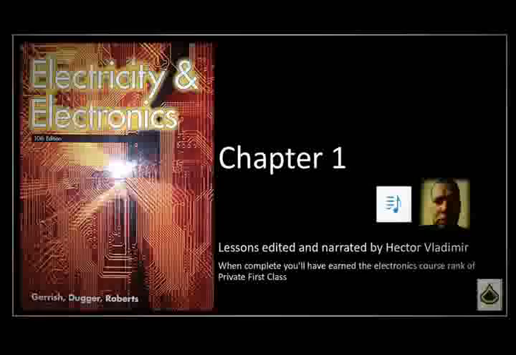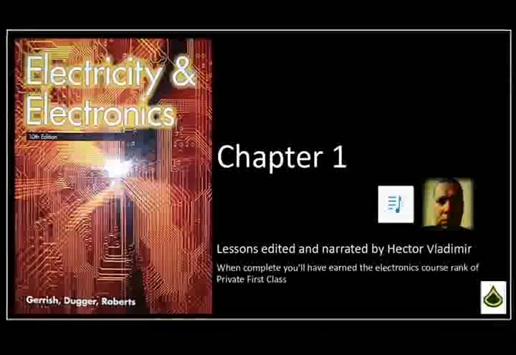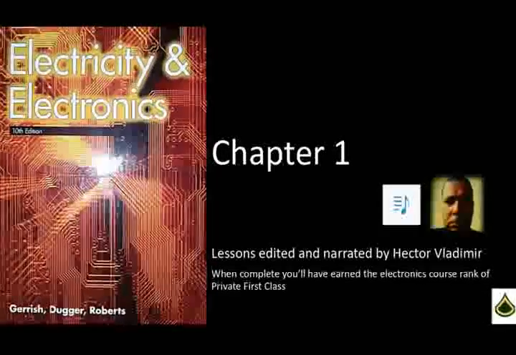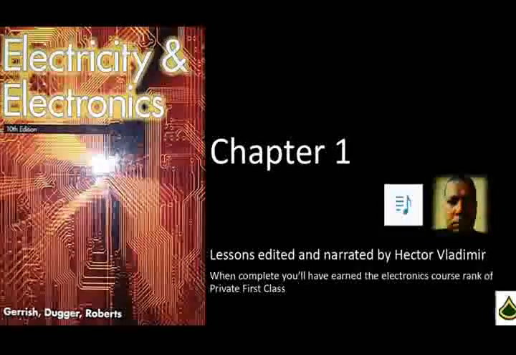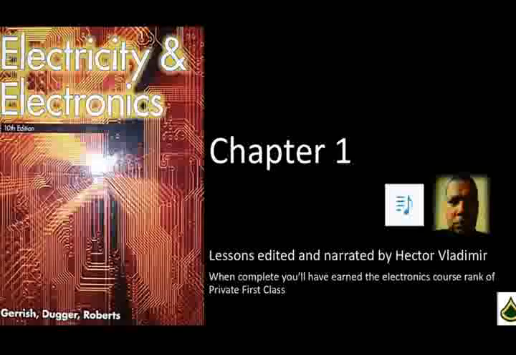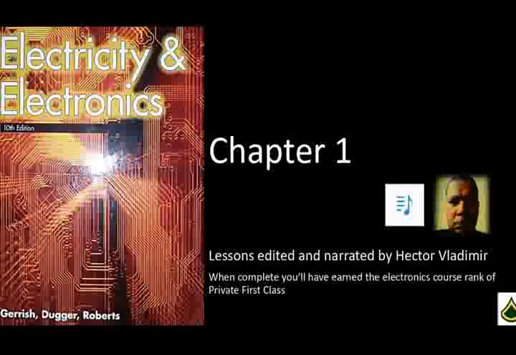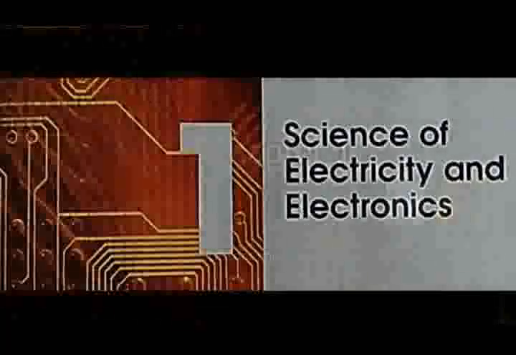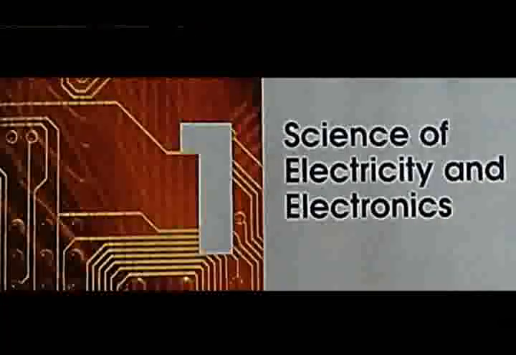Objectives. After studying this chapter, you will be able to identify the relationship between elements and compounds, construct a model of an atom, discuss the concepts of atomic weight and atomic number, state the law of charges and explain it using several examples, explain what is meant by electric current, voltage, and resistance, describe the two theories of current direction, distinguish the conductors, insulators, and semiconductors, and state and explain Ohm's law.